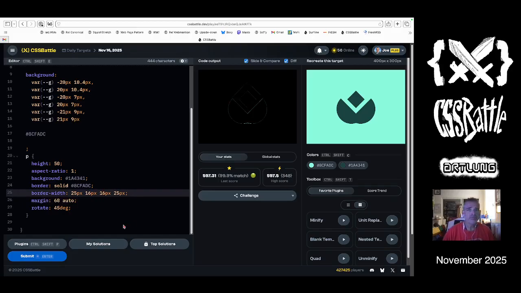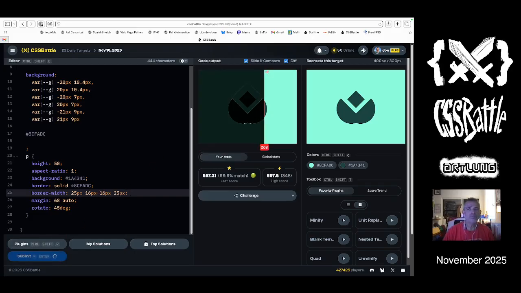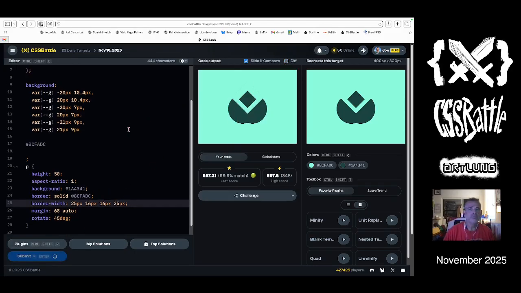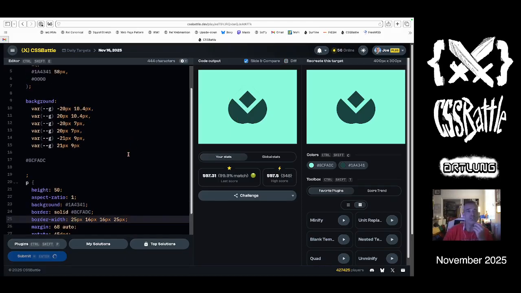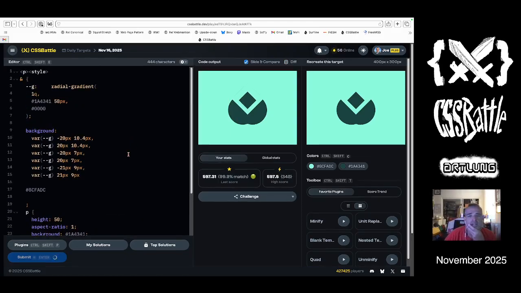And 16? That's a little better, and we'll submit that. Basically just tweaking all these numbers. As you can see, the code is getting uglier and uglier. But this might do it. No, we're stuck at 99.9%. So this is not a great approach, right?